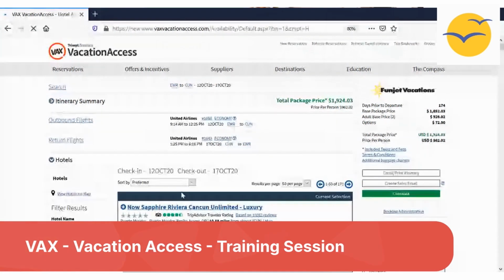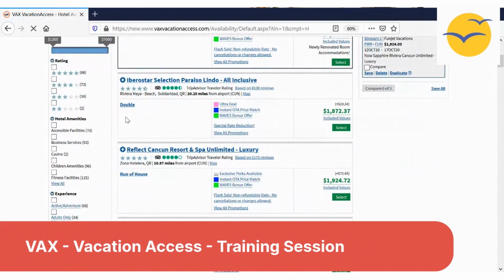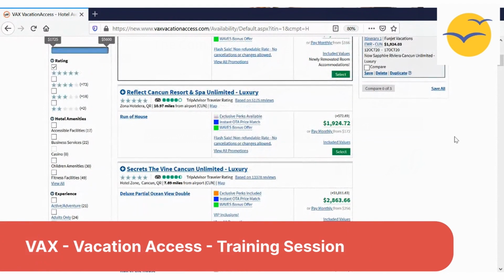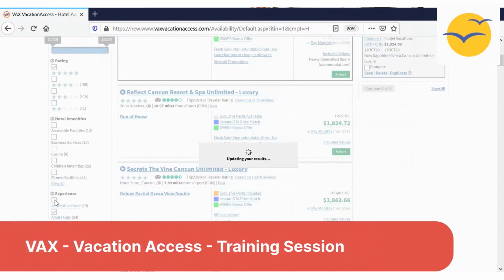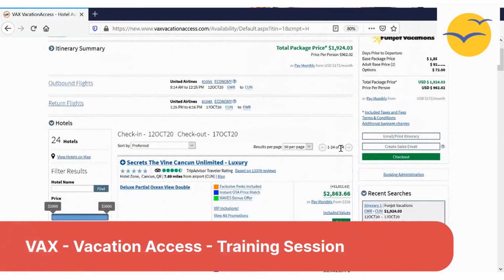specific flights. Now I can do the sort, but I will start first by specifically, again, you need to know the destination, but in Cancun, if you are selling all-inclusives, I try not to sell anything below 5 stars in Cancun because everyone thinks they're a 5-star. So I'll click on a 5-star, I'm looking for an all-inclusive, and specifically I'm looking for adults only. So I'm filtering all the options, and instead of 500 options, I am now looking at about 24.